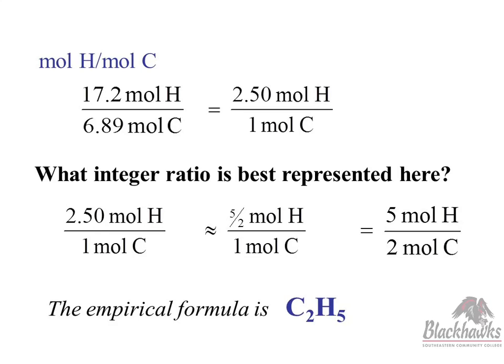You go ahead and you divide the big number by the small number. There's only 2 numbers here. And when you divide it out, you notice that you have 2.5 moles of hydrogen for every 1 mole of carbon. And again, that should be a flag. You've got to do something with that 2.5 other than rounding up or down. And to fix it, you multiply both numerator and denominator by 2.